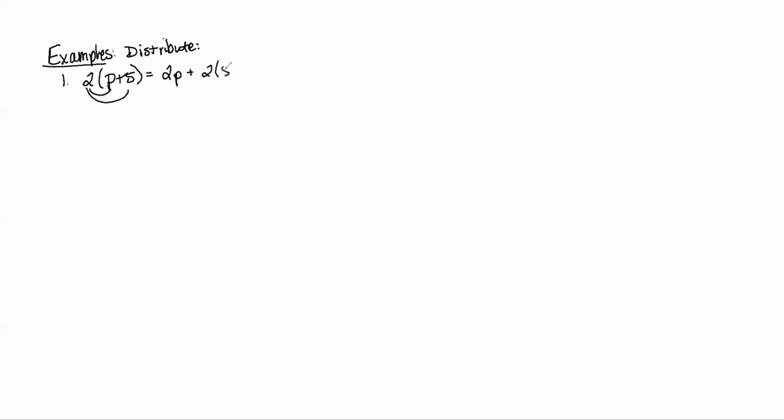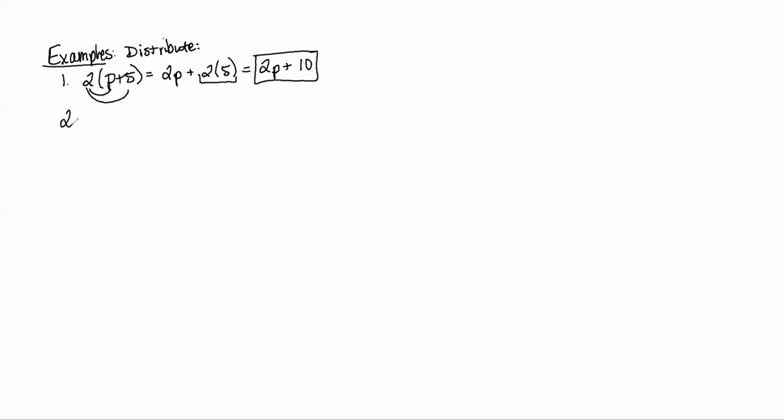And I'm just going to write this one out kind of the long way this time. The next one we'll kind of skip this middle step here and multiply straight away. We can't do anything with 2p. We don't know what p is, so we'll leave it as 2p. Plus 2 times 5 is 10. So 2p plus 10. And like we'll start talking about next time, we can't add these two together because they're not what we call like terms.